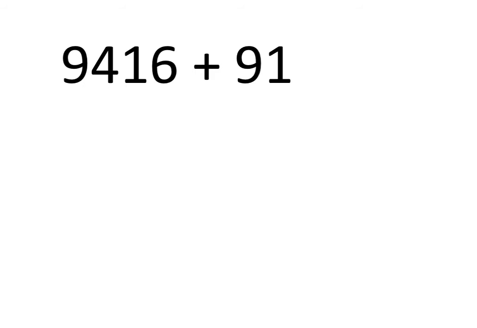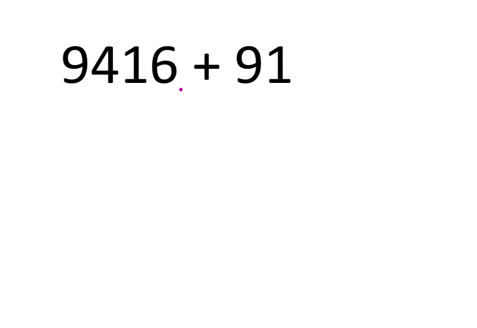9,416 plus 91. So take 1 minute and see if you can add this one together, and then again we'll check your work together. But take 1 minute, see if you can do it, and then we'll do it together. 1 minute, go. It's okay to make mistakes, right? I mean, that's what we're here for. We're here to make mistakes right now because right now we're just practicing. This doesn't go on the grade. It's to help us to learn. And if we can make mistakes right now and learn from them, well, I guess that was redundant, but that's how we learn. If we need to learn that way, that's fine.